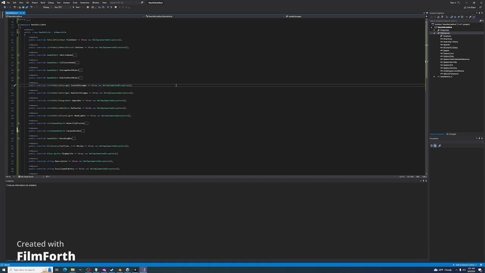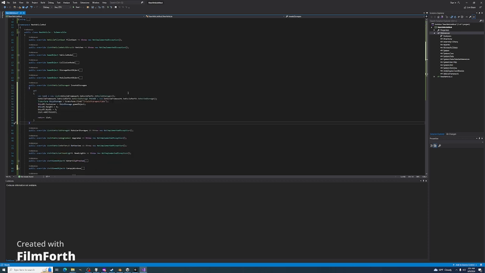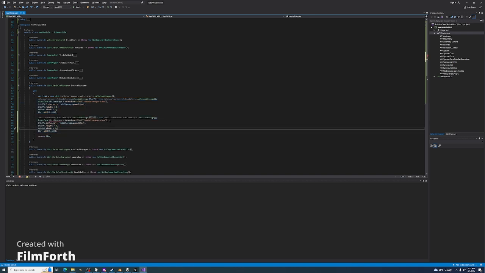Next, I'm going to do innate storages, and I'm going to use a reference to do so. This example shows how to add one storage, but I'd like to add two. I need to make sure these names are unique, so I'll do that now. As well, these transform paths aren't correct, so I'll fix them now.